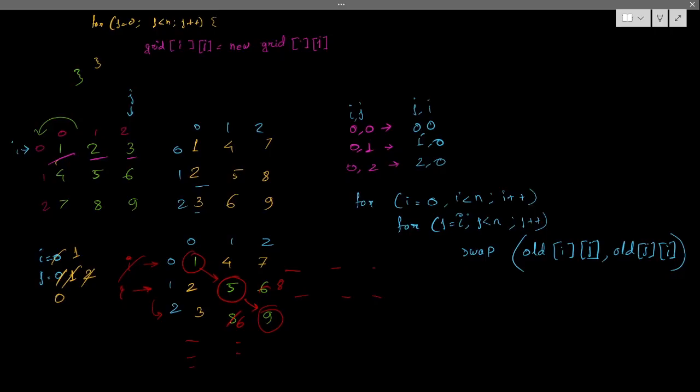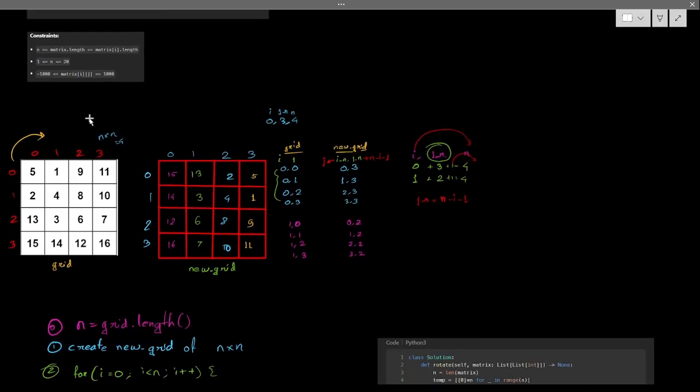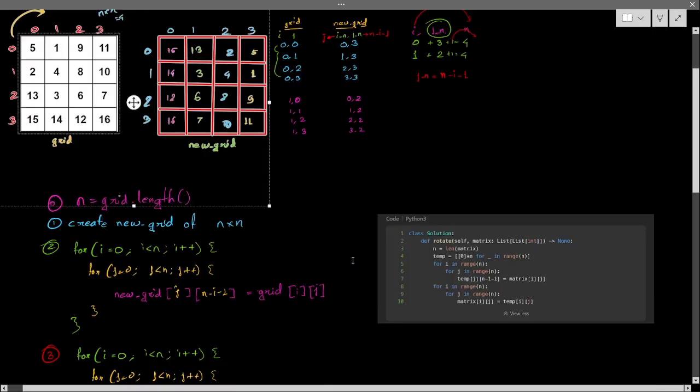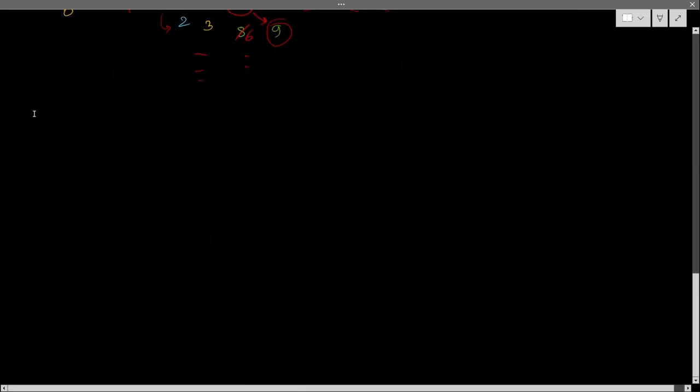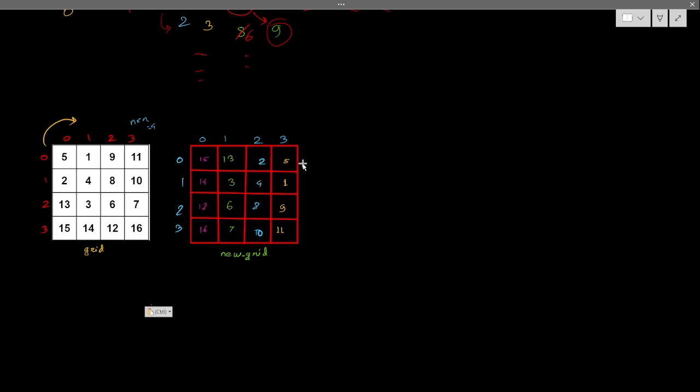Now let's see how this transpose helps in our case. Let's take this image and see how the transpose helps. What happens if I take the transpose? Paste. So this is the transpose.